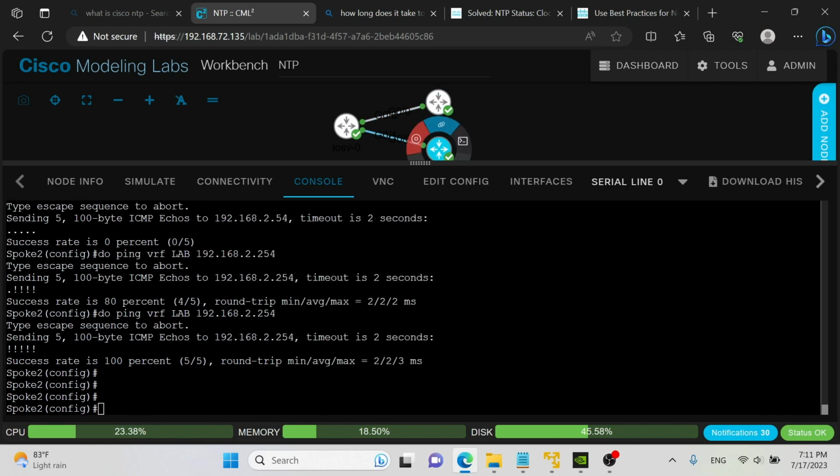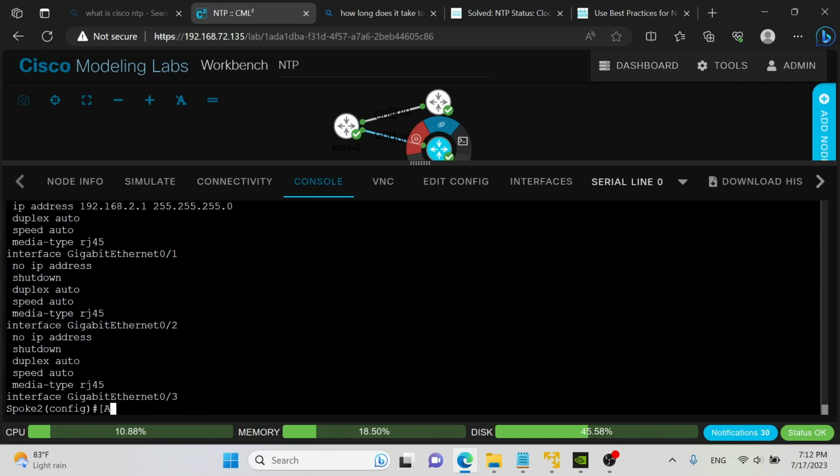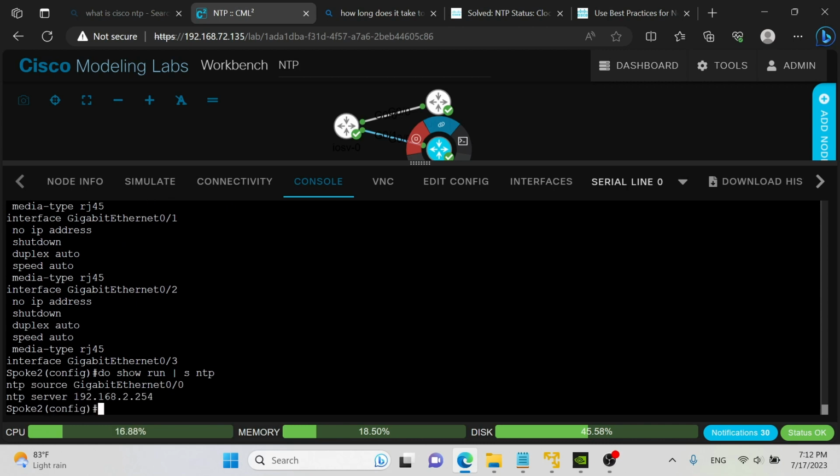Let's go to spoke 2, and again, get these super simple configurations up and running. Do show run pipe to section NTP. Let's copy paste this guy.